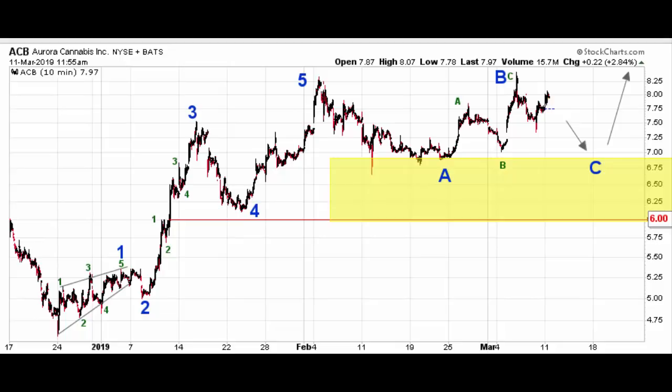So still super bullish as long as it stays above 6. You can buy any kind of breakout that you want, or basically looking for any resumption of trendy upside movement. And again, that is not what we saw off this up leg off of February's low. This looks like a counter trend move. So again, we're waiting for the resumption of trendy upside movement.